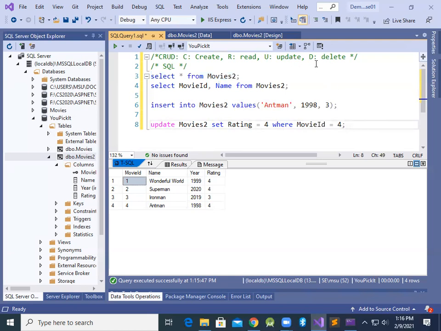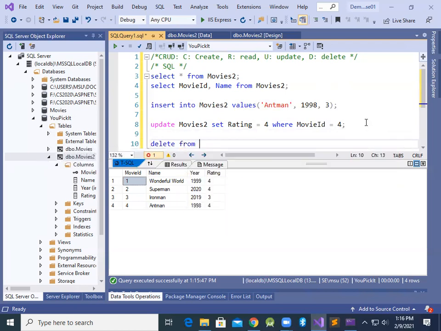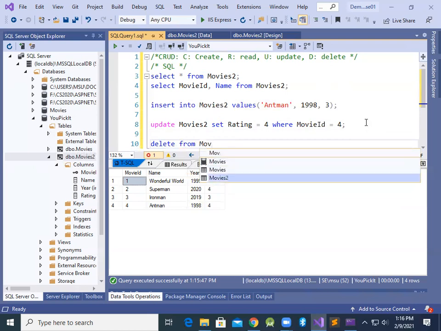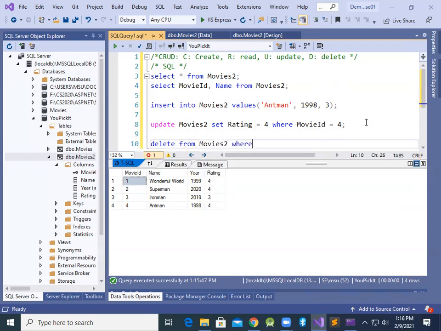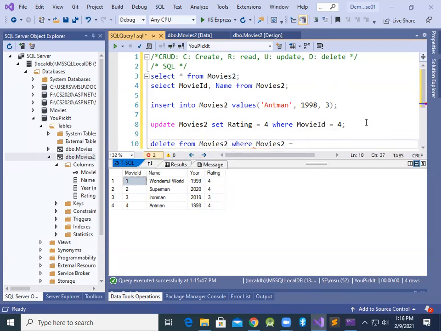And how about delete? Delete from the movies table where, let's say, movie ID is equal to 3. Let me delete that element.